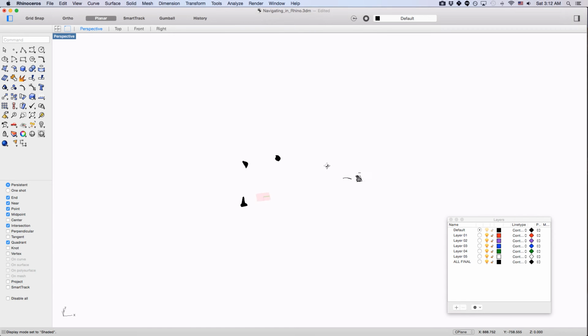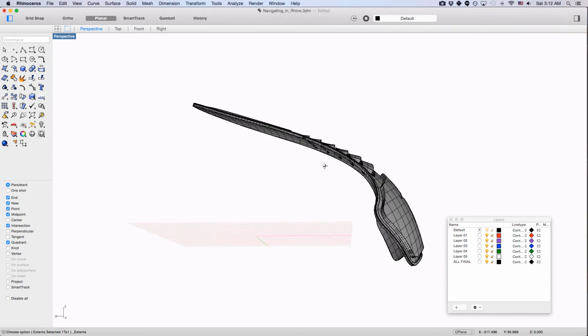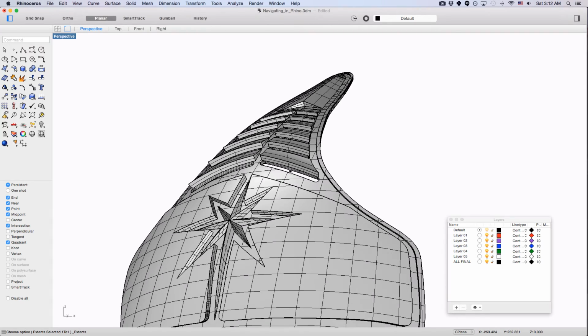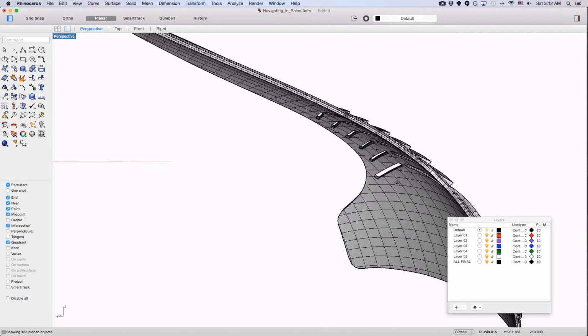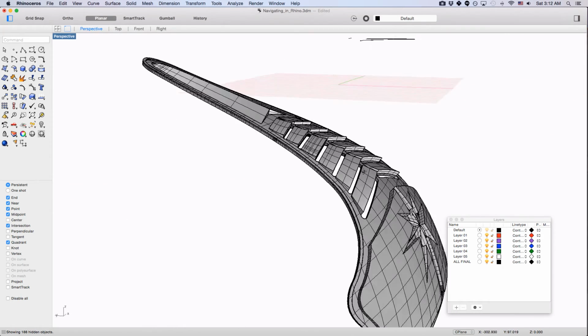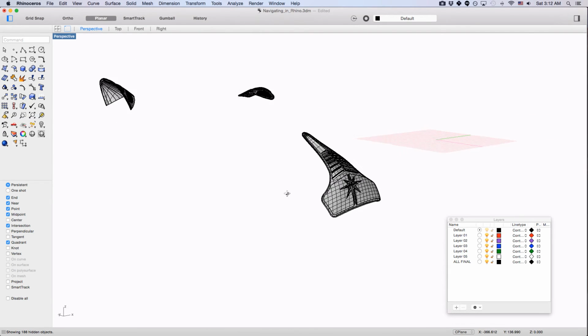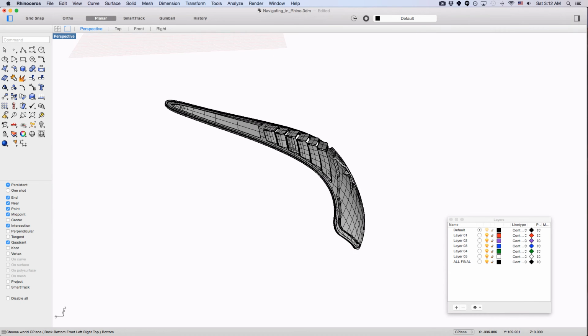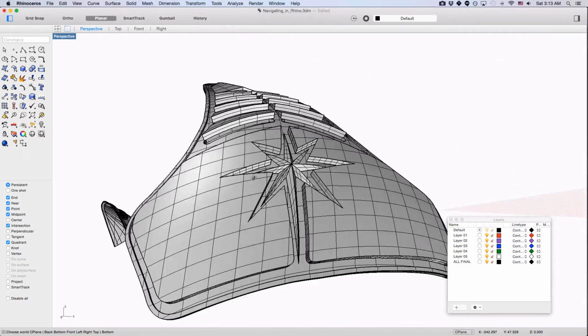But the first thing I want you to know is that if we just select these items and then hide them, CEA is zoom to extent, and that's the short key to frame your item. Now if it's only one item, I can navigate very easily like this. Now I'm going to show this item, and now I'm going to do the same thing. I still have the nice angle because Rhino remembers those views. Let's see if it remembers them when I'm in a different view and I come back. Yep, I think it still remembers them.